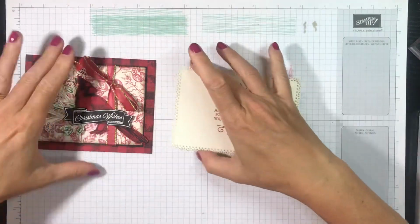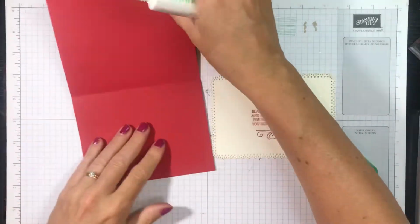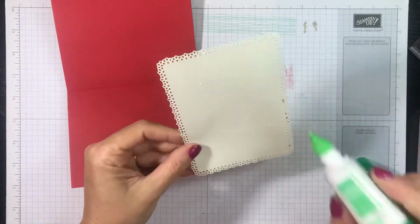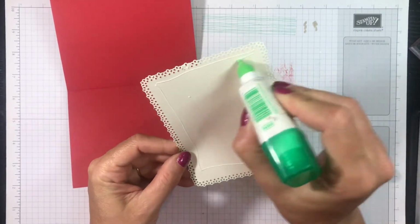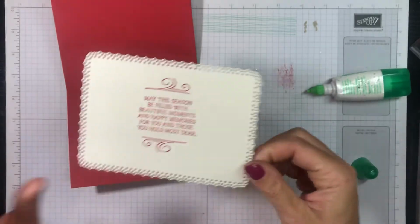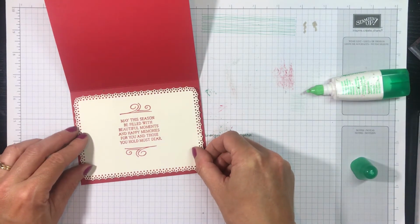This is the magic of stamping. I can't draw worth a lick, but I can stamp. And I can't grow flowers at all, but I can stamp them. So stamping lets me do so many things that I actually can't do in real life, and I love it.